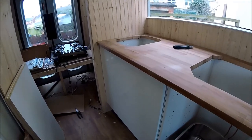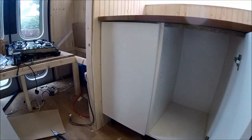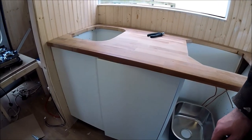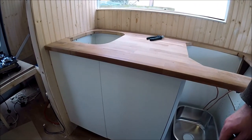So there's the doors on the kitchen units as well, and the hinges that I've put on are actually soft close hinges, so if you just push the door shut, as you can see, it just bounces a little and then softly closes away as well.